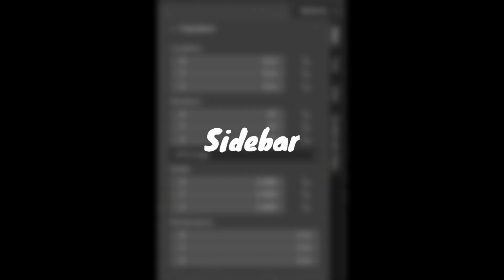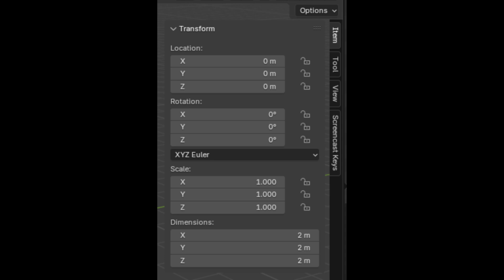At the bottom, there's the timeline. If you're animating, this is where you control keyframes and playback. And finally, at the very top, we have the header with menus for file management, rendering, and layout options. And if you ever need more controls, press N to open the sidebar on the right.